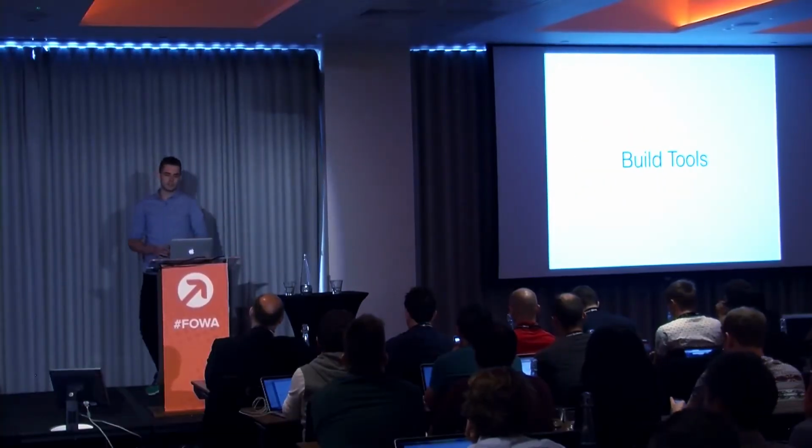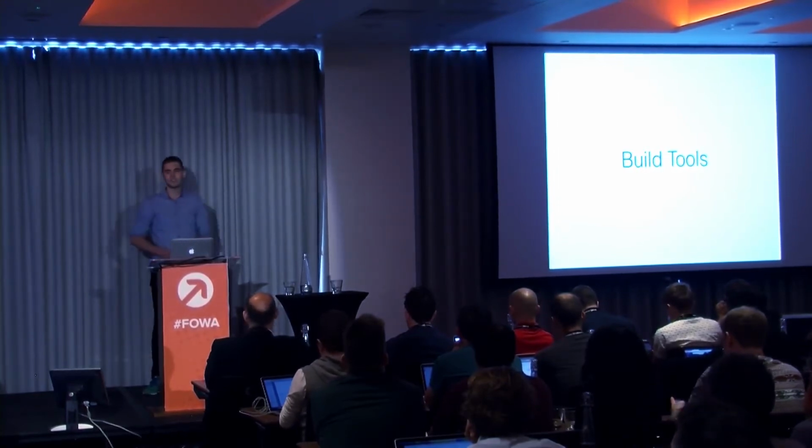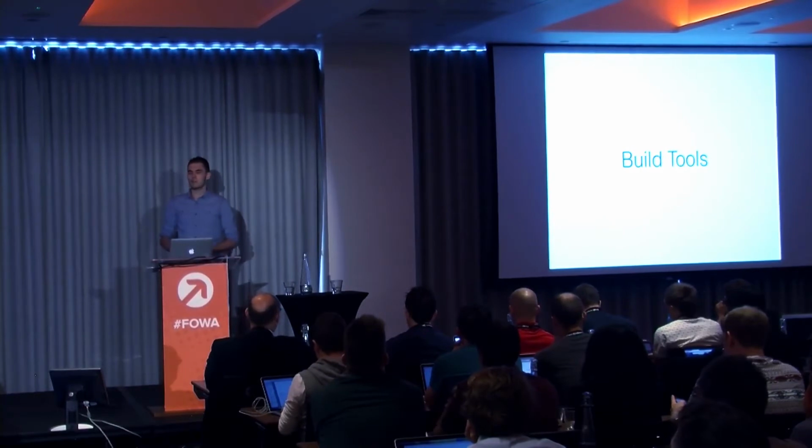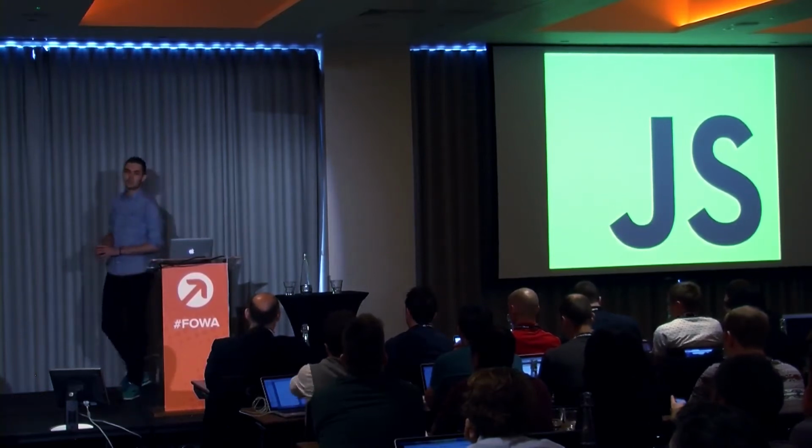One of the oldest is Make, which comes on Unix. There's ones for Ruby, like Rake. And there's a bunch for pretty much every language out there. But as we all know, JavaScript is the most superior language. That's just a fact. We're not going to discuss that any further, and no one is going to tweet me otherwise.